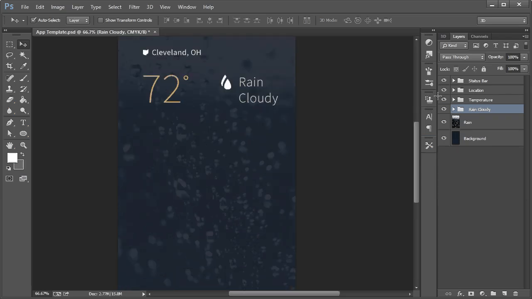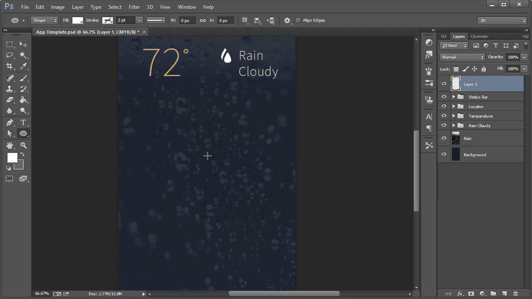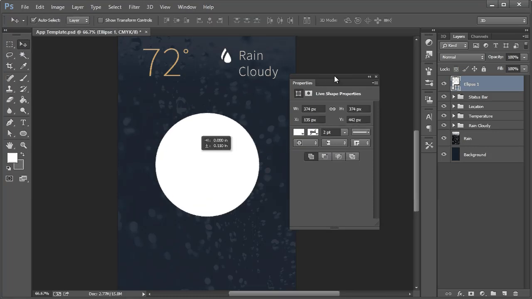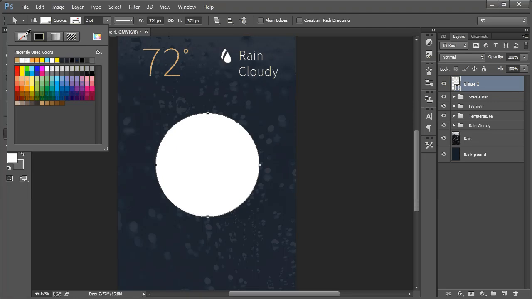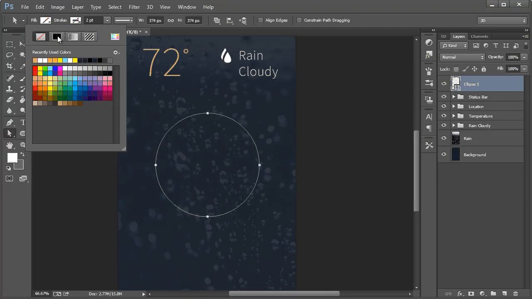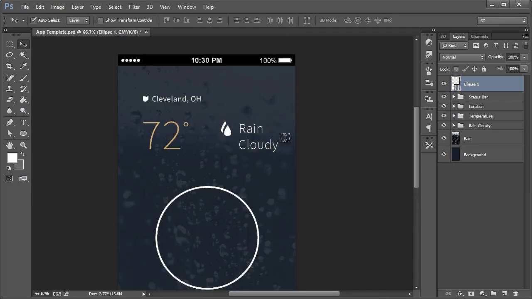All right, so now what I want to do, I'm going to create a new layer at the top here. Go ahead and take that ellipse tool, hold shift and scale up right around here. All right. Then I want to take the direct selection tool, get rid of the fill, come over here, give it a stroke, make it white, and I'd say 1.5 or so for that.